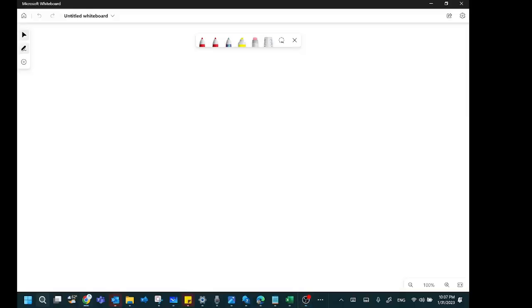So let's start with our solution and drawing our data flow. But before we talk about the data flow, let's talk about our components. The first one will be Azure Active Directory. Then the second one will be App Configuration, and the last one will be Key Vault.